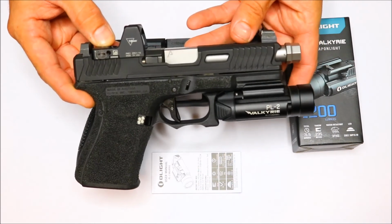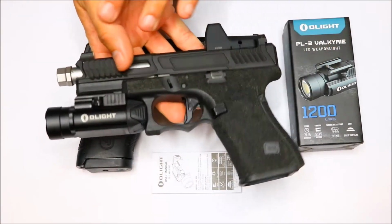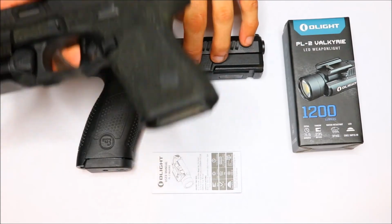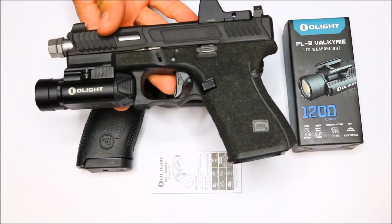Now, just for a reference point, this is what the light looks like on a Glock 19. I know most guys out there are probably going to be running a Glock, but it fits very well. It fits the CZ very well. Heck, I even stuck this on a rifle, and I really did like it on the rifle as well.